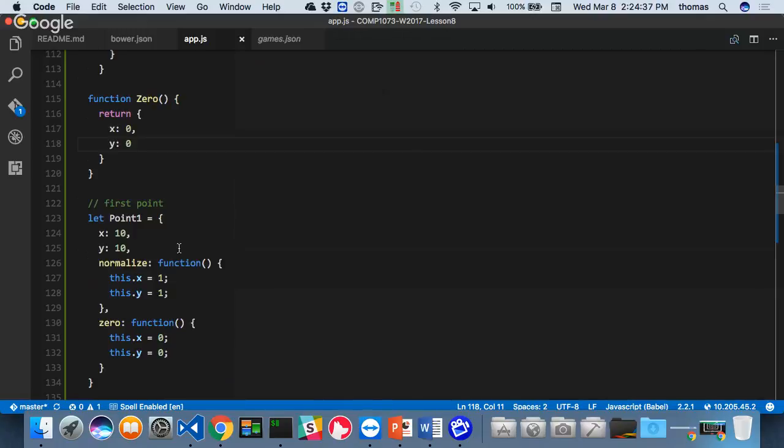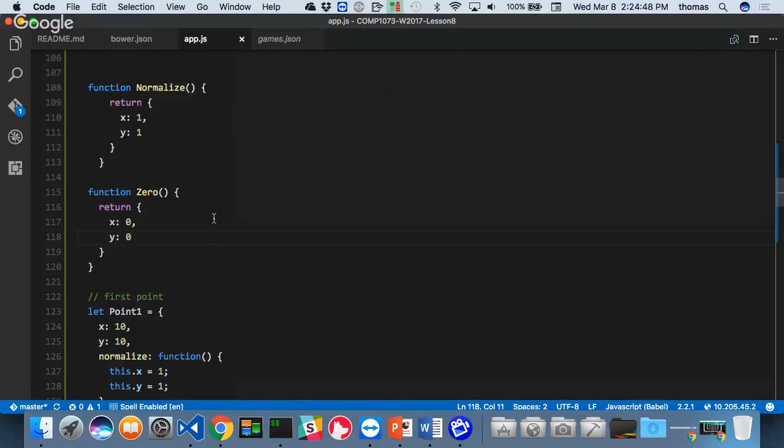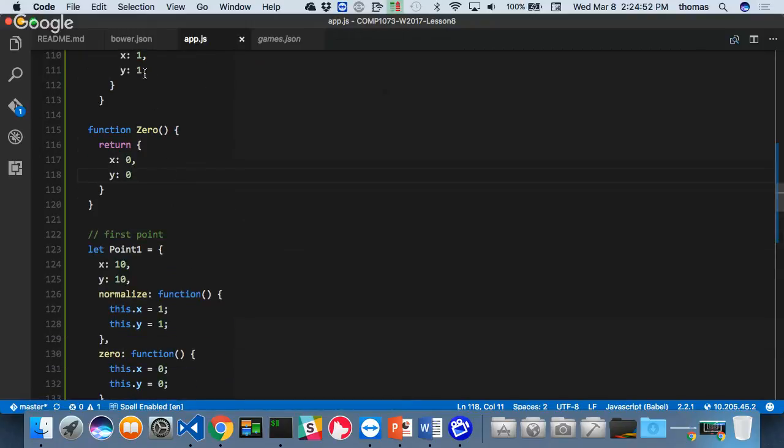I have to call that function somehow. So when I normalize, what I'm actually doing is I'm saying, whenever I call the normalize function, I'm actually calling normalize with a capital N, and I'm returning this dot x, whatever the value of x is equal to x.